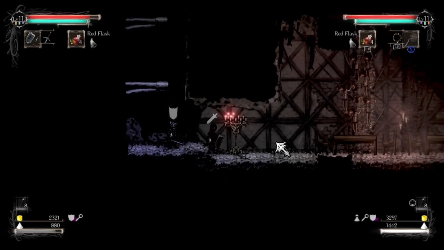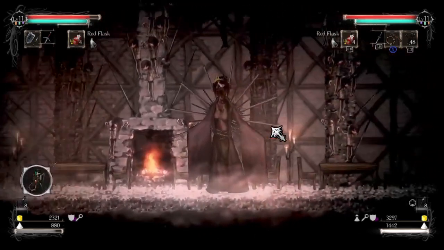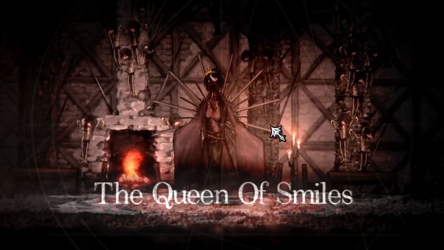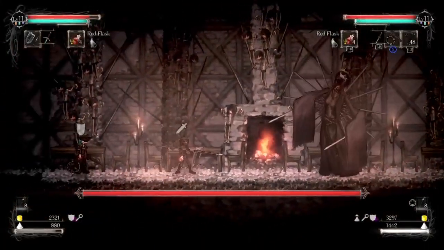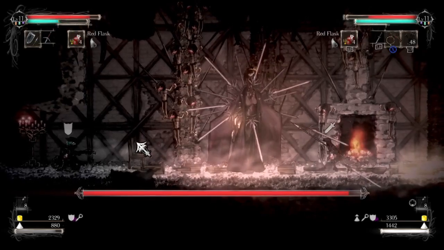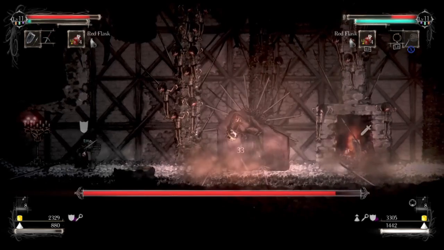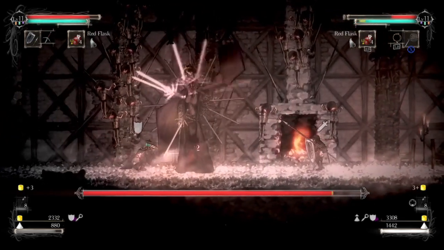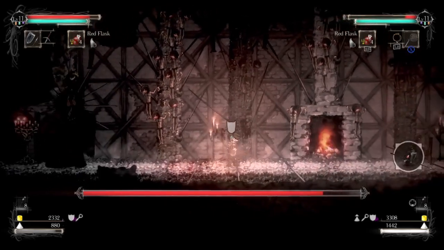Spare a head, use holy. Okay, well, I'm going to shoot her. The queen of smiles. Isn't she a lovely... She's so happy. Isn't she a beautiful young lady? Yes. And this is why you use a shield. Okay, well then I guess I'll swap back. Whatever you're doing, I don't like it. You might want to heal yourself. Can you actually block that? Yeah. Oh yeah.